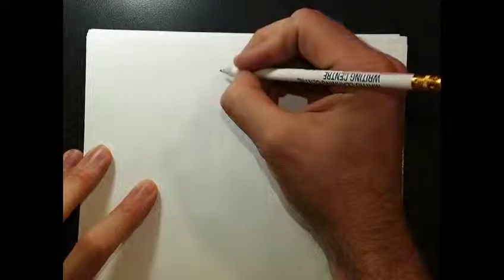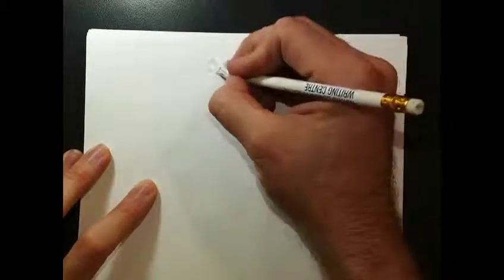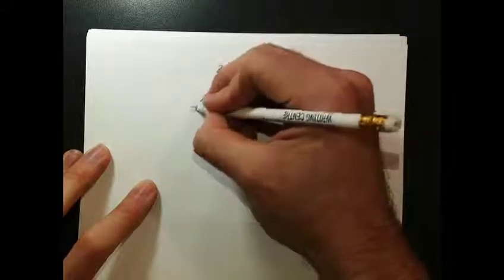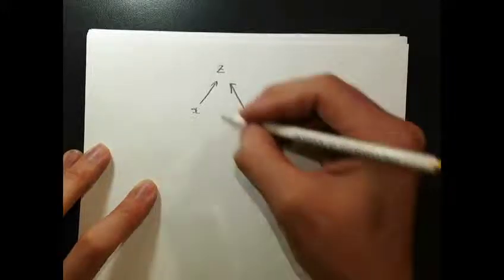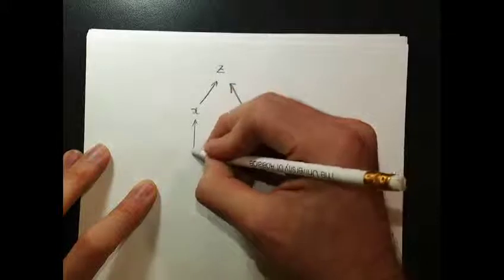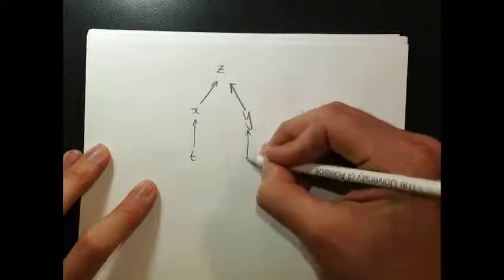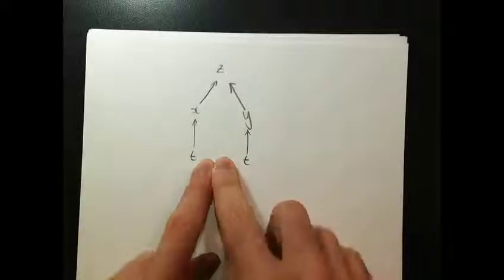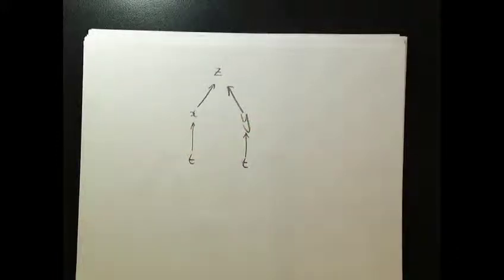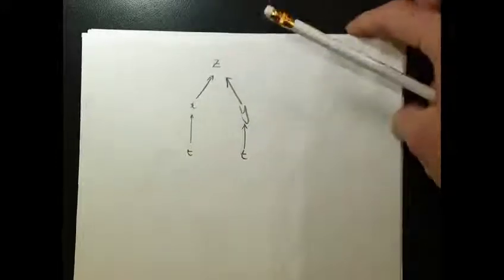So another picture is that I imagine that my z, and I draw it up the other way, has an x and a y which are causing it to change, and that my x is caused to change by a t and my y is caused to change by a t as well. You could imagine that I could have, like I did before, the two branches coming from the t, but I find this version easier because it ramps up to the multivariable chain rule a little easier.